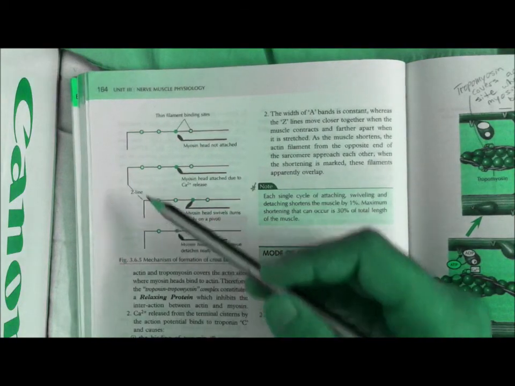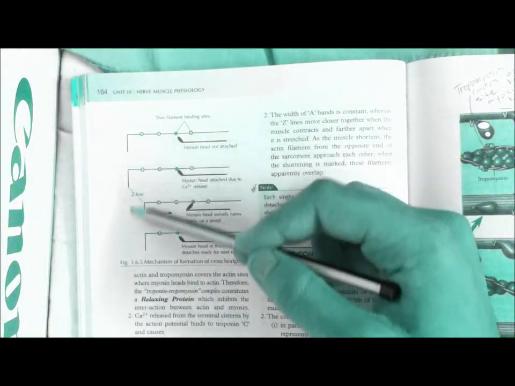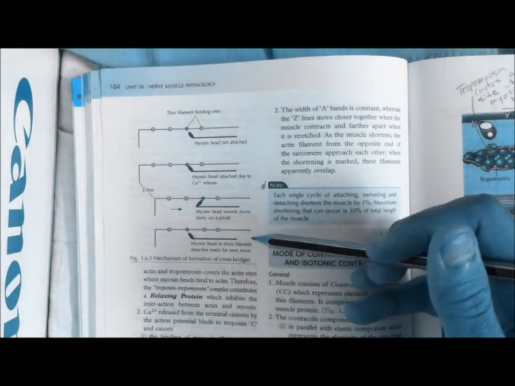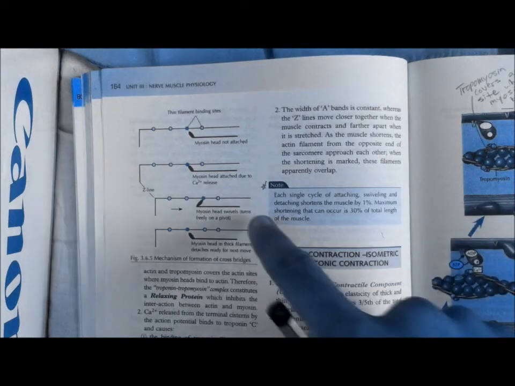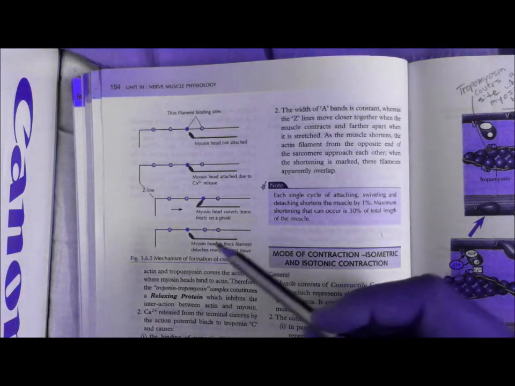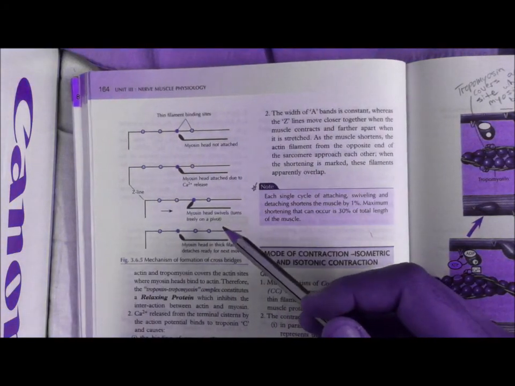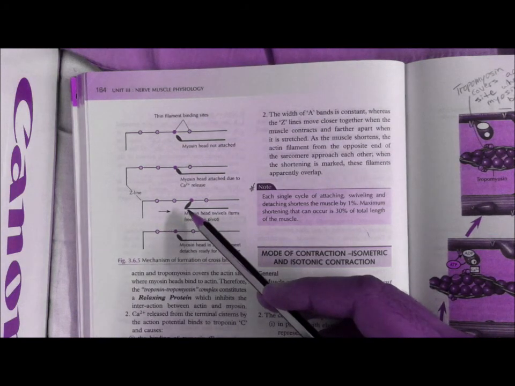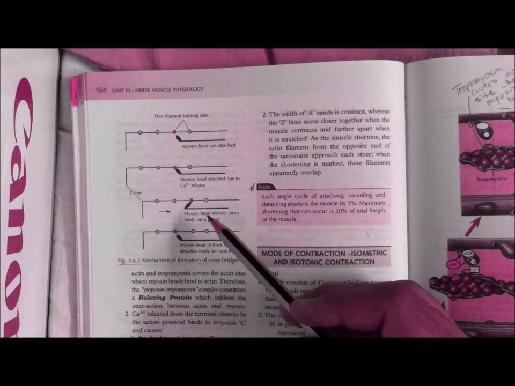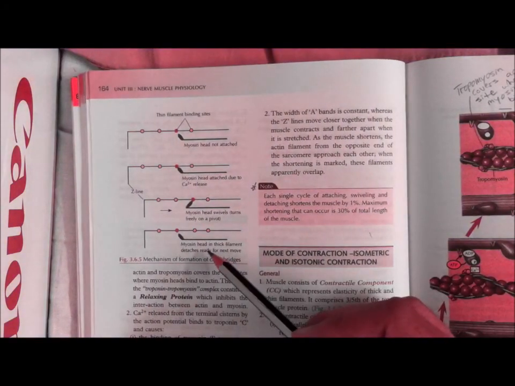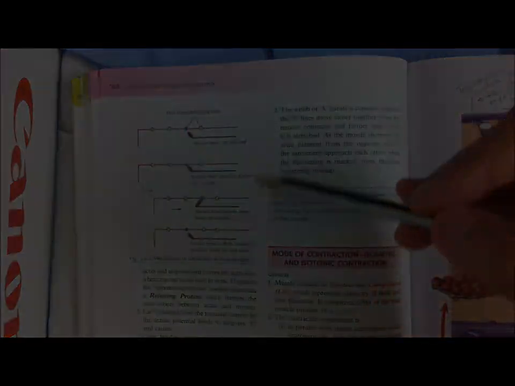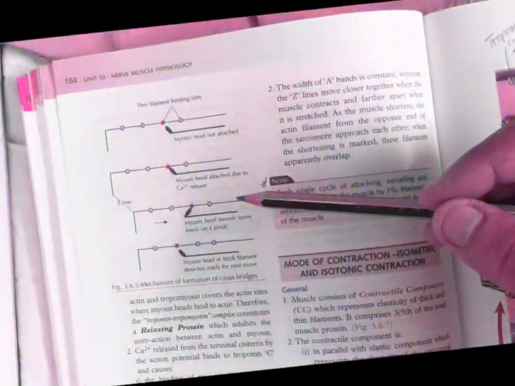When it swivels, the Z lines come closer. There's one Z line here, and there would be another Z line here, and when the myosin head swivels, as this one swivels, so would another myosin head on this side, and so the two Z lines would come closer like this. And once the myosin head has swiveled, then a fresh ATP comes and attaches to the myosin head, and a fresh calcium ion comes and attaches to troponin C, and this allows for detachment of the cross bridge. Hence, you have a complete cycle, which consists of attachment, swiveling, and detachment.